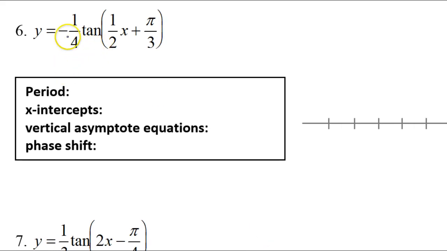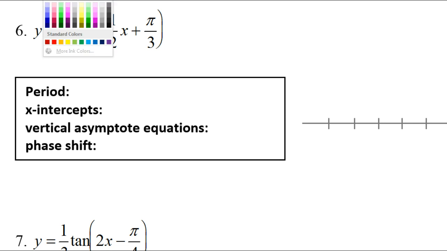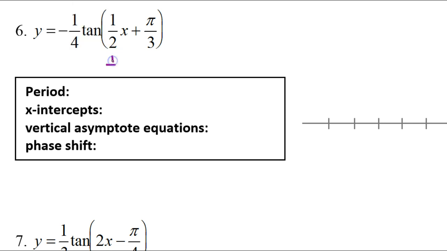Okay. Now watch out, in addition to everything that happened on the last problem, this one has a reflection over the x-axis. Okay, so let's rewrite this. Again, we have to pull out the 1/2. When you have a b value and a phase shift that's about to happen, you need to take that b value and factor it outside of parentheses. So I'm going to take this 1/2, I'm going to put it outside of parentheses.